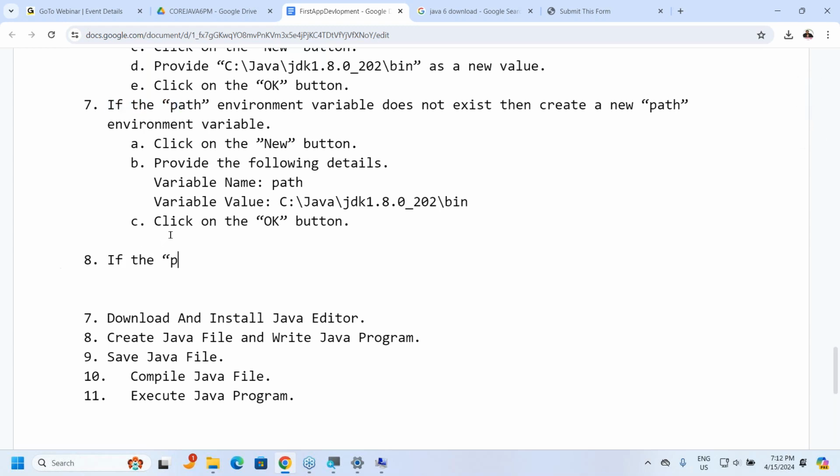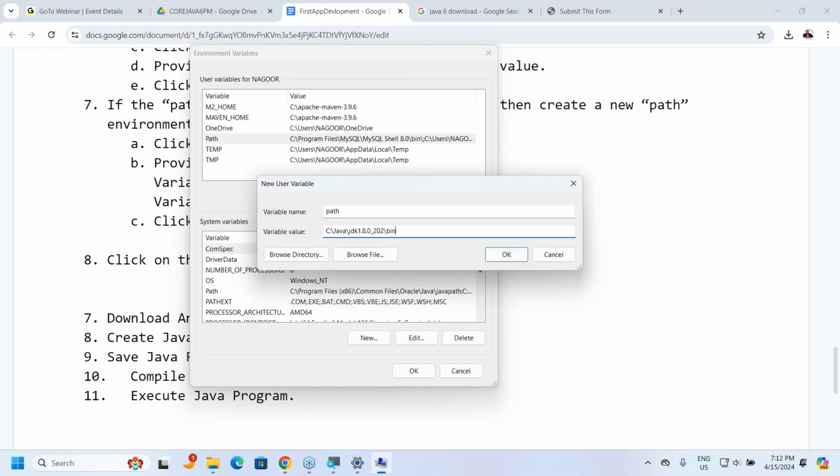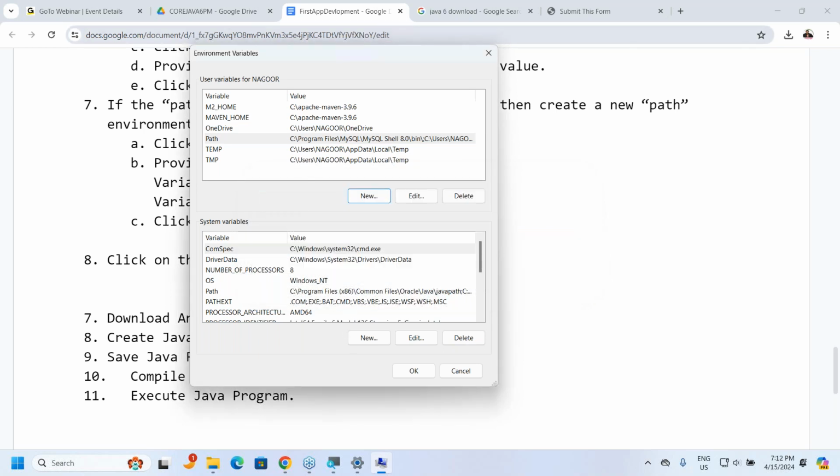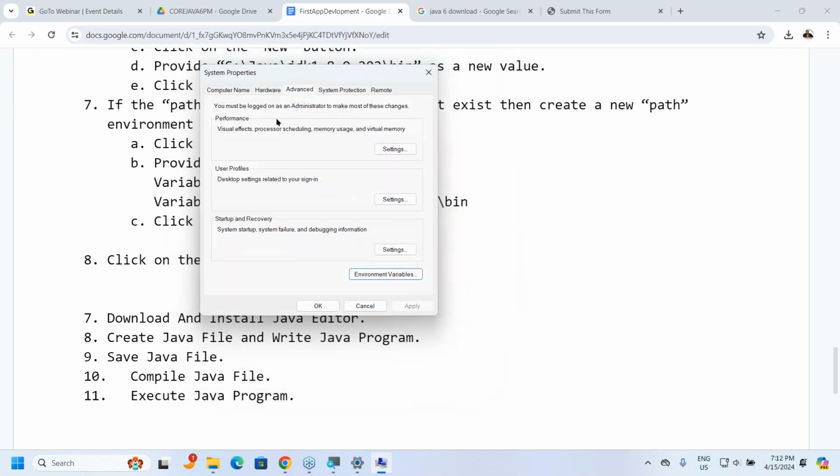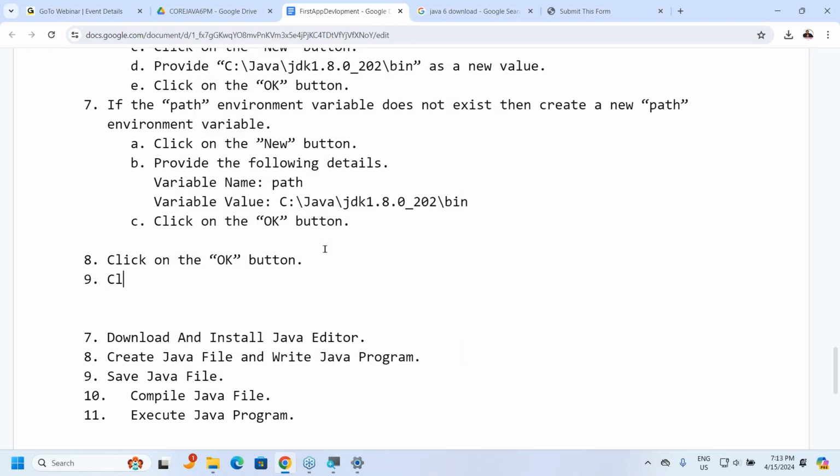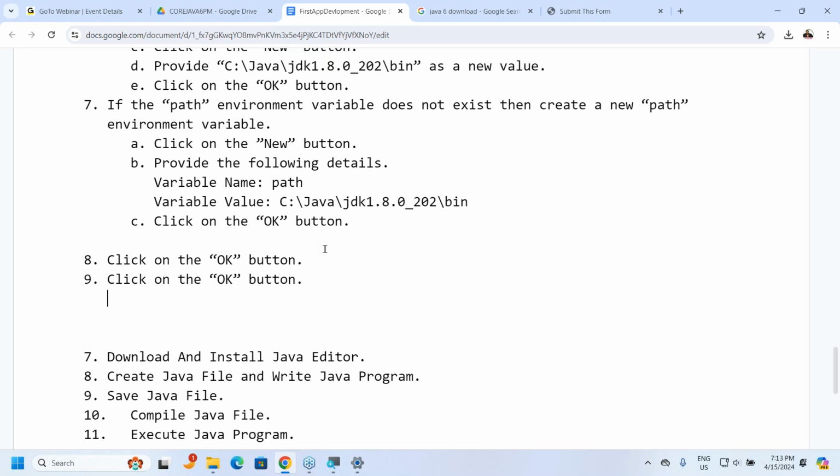After providing these setups, click on the OK button again. Alright, so now I want to cancel it. The path is already available. Click on the OK button. Then finally click on the OK button again. Ninth one: click on the OK button. That's it. This is what I have done.